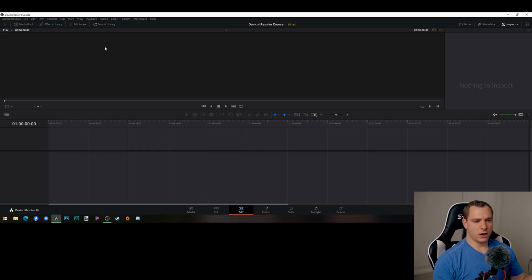Okay, so what we're seeing here is the timeline. DaVinci Resolve is what's called a non-linear video editor. Back in the day, I don't know if you ever used something like Windows Movie Maker or some of those older, really simplified video editing programs, and some of them still exist today for phones and lower powered computers.